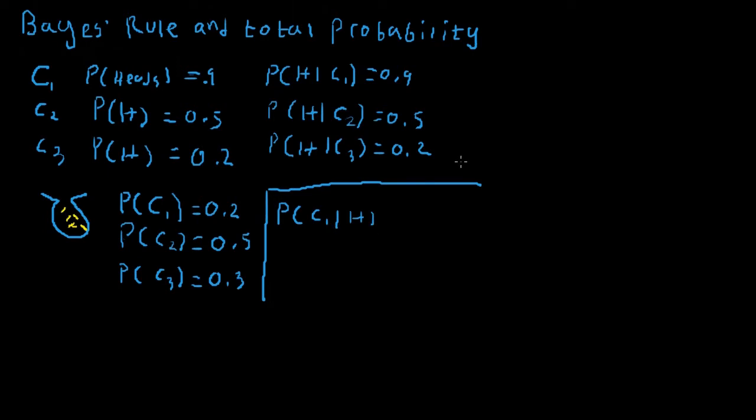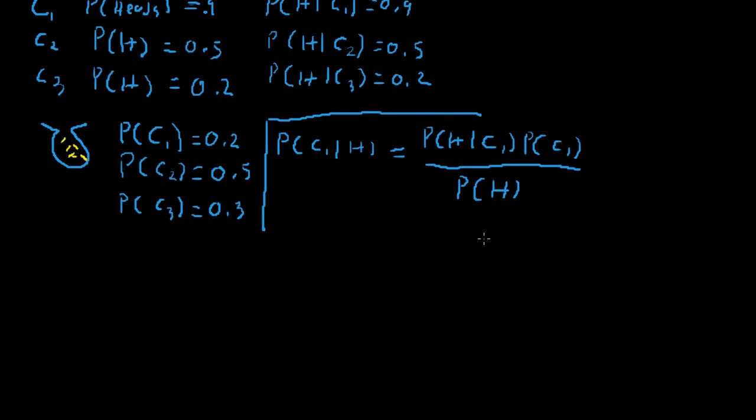Well, we'll write that out using Bayes' rule. I can flip this conditional probability around first. So that's the probability of heads given getting a coin of the first type times the probability that I got a coin of the first type, divided by the probability of getting heads. Oh, well, we don't have this information, but we can figure it out. So how do I figure out the overall probability of getting heads?